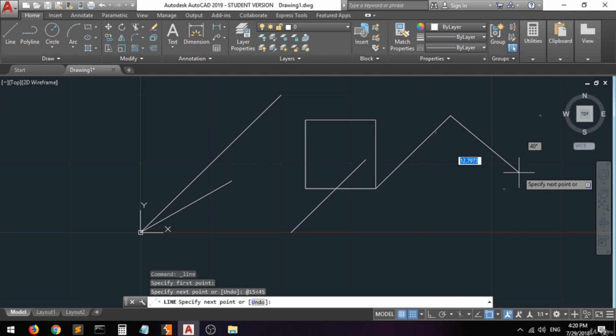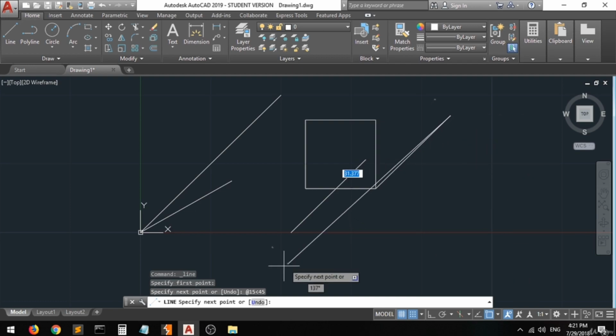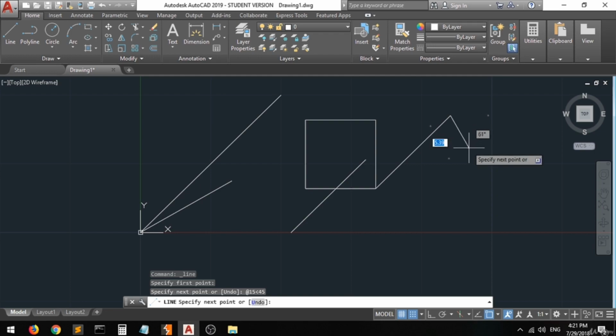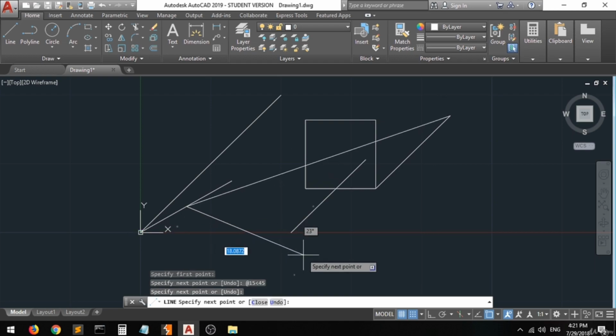Since AutoCAD is very smart, as you can see, it has created it without even asking, even if we did not type the at sign. In the older versions of AutoCAD, if you did not put the at sign, this line would be created like this. It will be messed up.